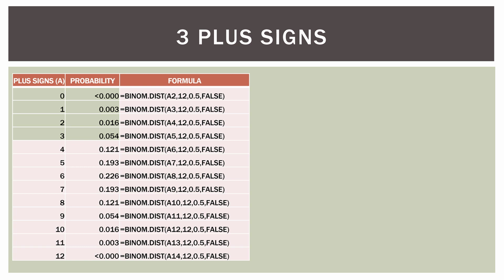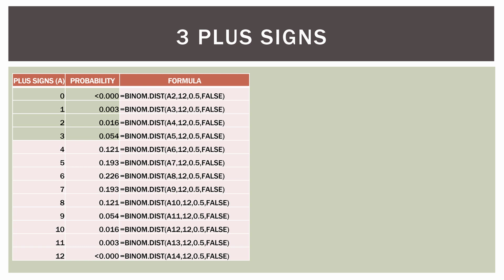So if we look at the probability column, we're using the binomial distribution, we can see that the highest probability is 0.226 at the location of 6 plus signs, which, of course, out of our 12 observations, is right down the middle. So finally, let's discuss the third column. Here, these are just the formulas we used to get the value in the second column under probability. We're using Excel's binom.dist function, and it takes a few parameters that we have already here with us. So the A2 in that formula represents the value over there in column A, which in this case is 0, 1, 2, 3, and so on.